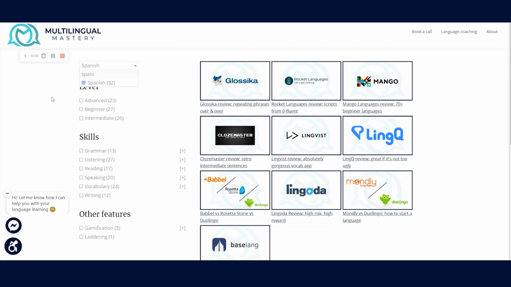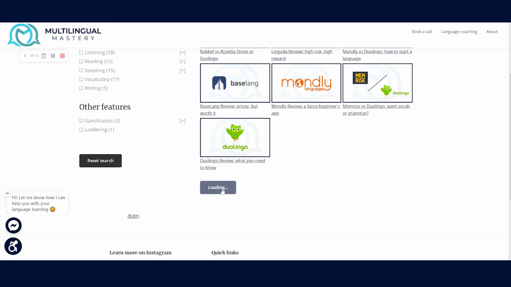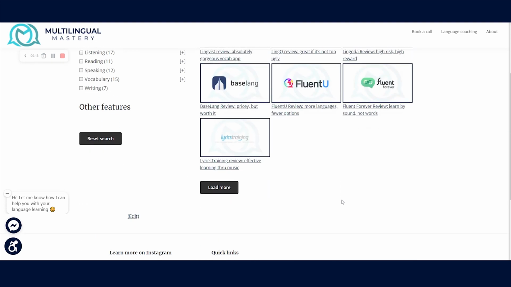It's super important that you think about your level first and then try and find an app that matches up with your level. And also, I wouldn't recommend depending on that app to tell you what level they work for. A lot of apps say that you can use it to get from beginner to advanced, but that's not necessarily true. Fortunately, that's one of the things that you can use my language search to do, is you can just say what level you are and it'll pop up language apps that are actually at your level, because I tested them myself. So I'm not going to tell you that an app is for beginners if it is definitely not for beginners, even if that's what they try and advertise themselves as.